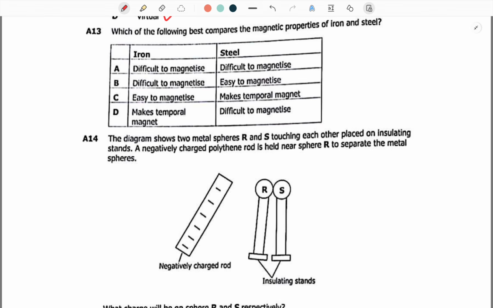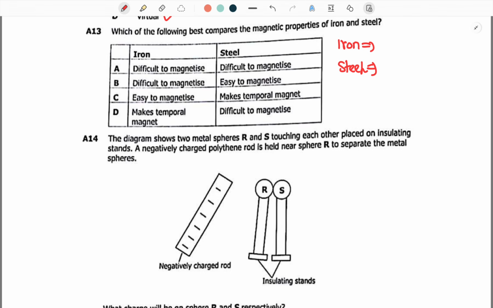Which of the following best compares the magnetic properties of iron and steel? So you have iron, and then you have steel. When we say man of steel, I'm a man of steel, I'm a woman of steel, what does that mean? It simply means that your life, of course, might not be easy. It might not be soft, it's not been straight like every other person. But when God blesses you, you become great. Because of the process that you have gone through, your success is going to remain permanent. Why? Because you underwent a very rough journey.